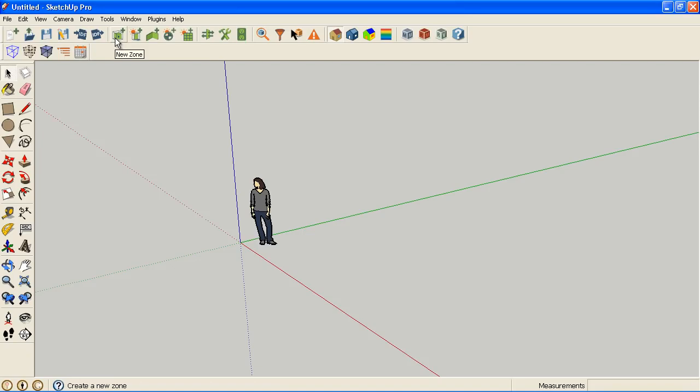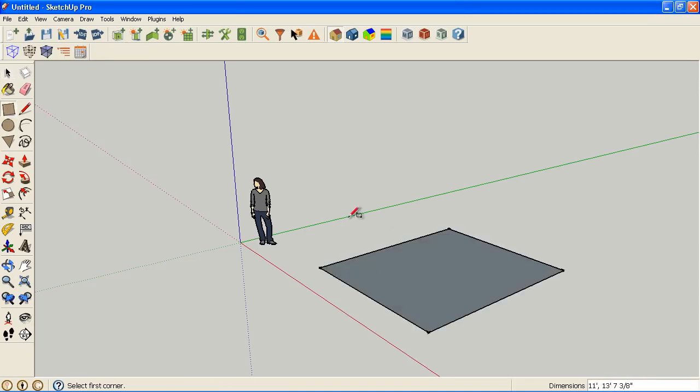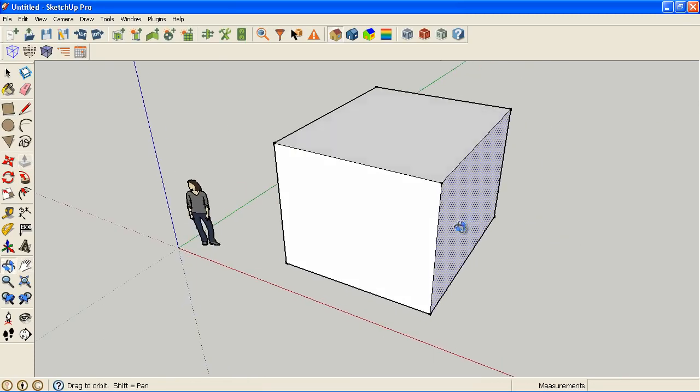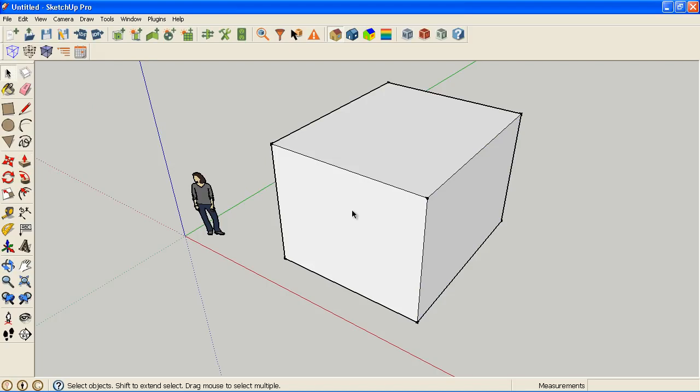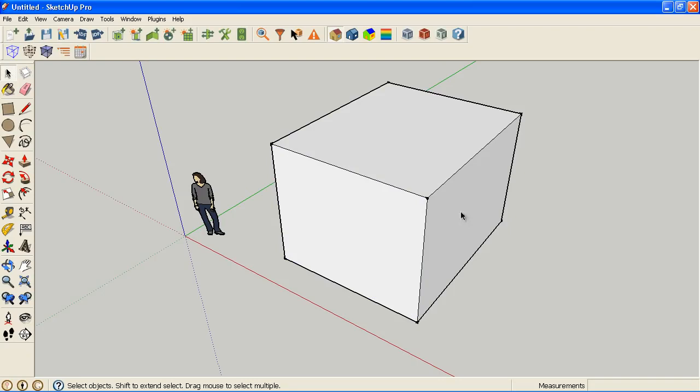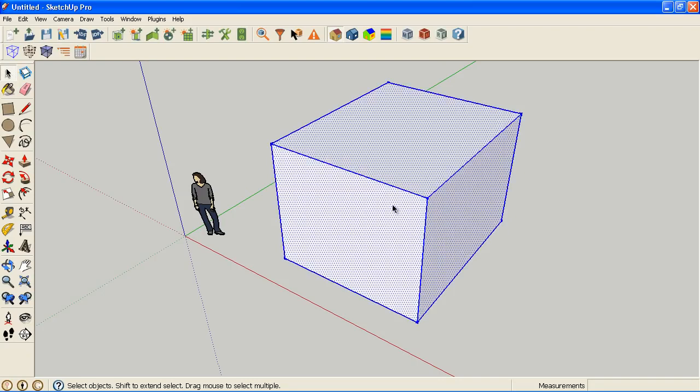And the first one is going to be the new zone tool. When you draw in SketchUp normally, before I make a zone, surfaces are just white to start with. You can paint materials on them, but they don't know what they are. It's just a surface. It has a layer. It might have a material. You can assign some other annotations, but it's just a surface that doesn't represent anything specifically.